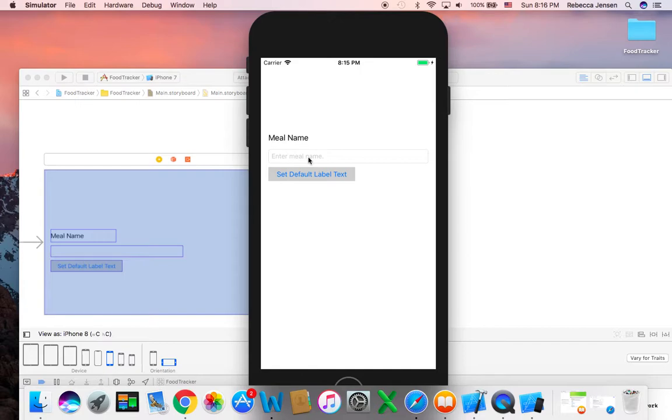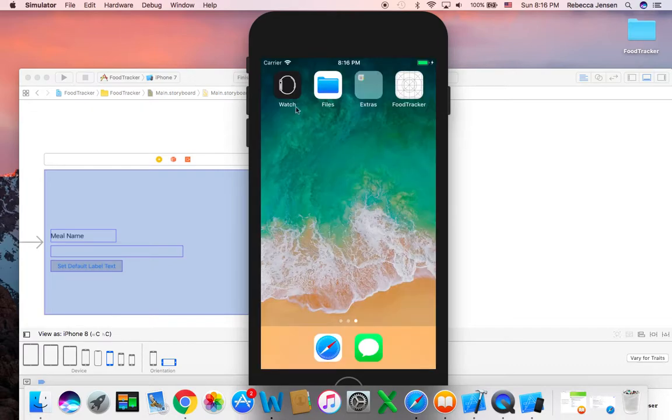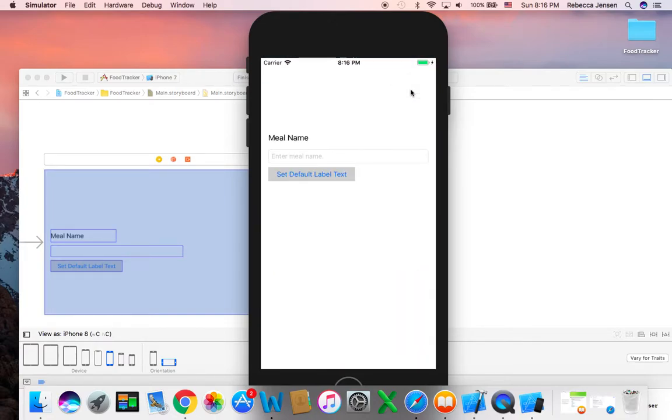If I click on enter meal name, and I enter, I want steak. And I click on set default label text.